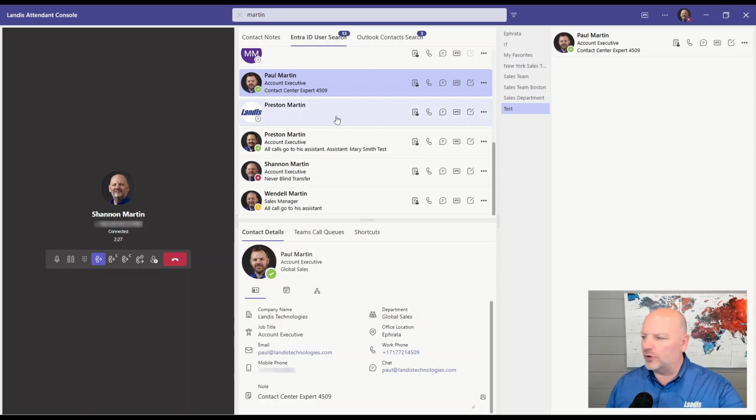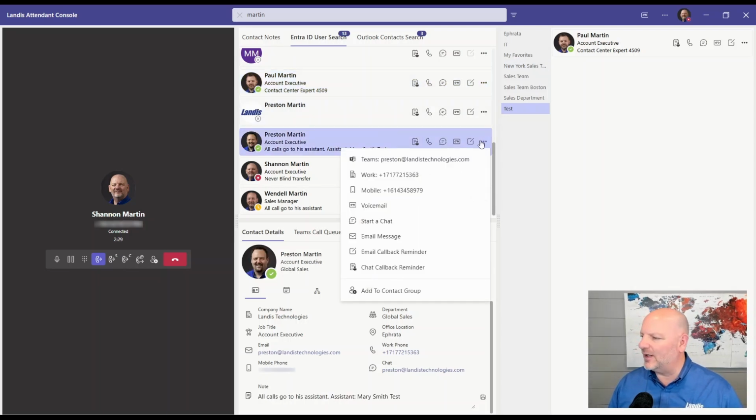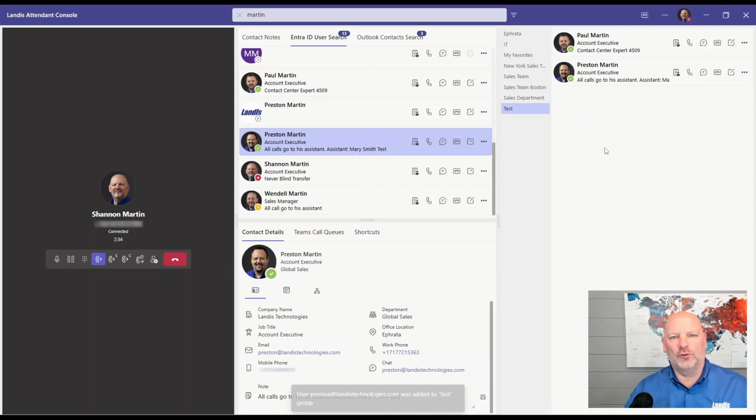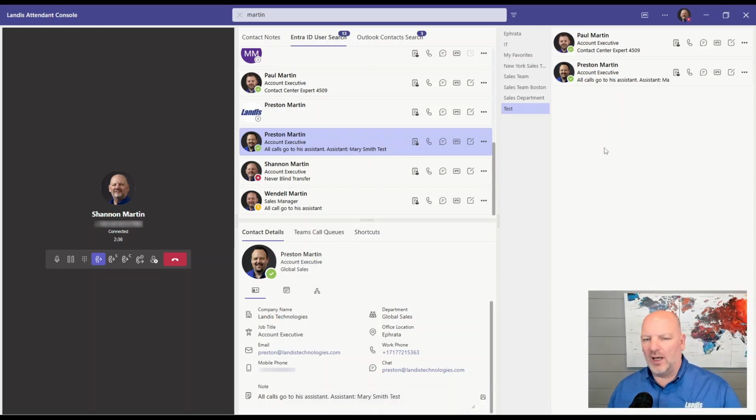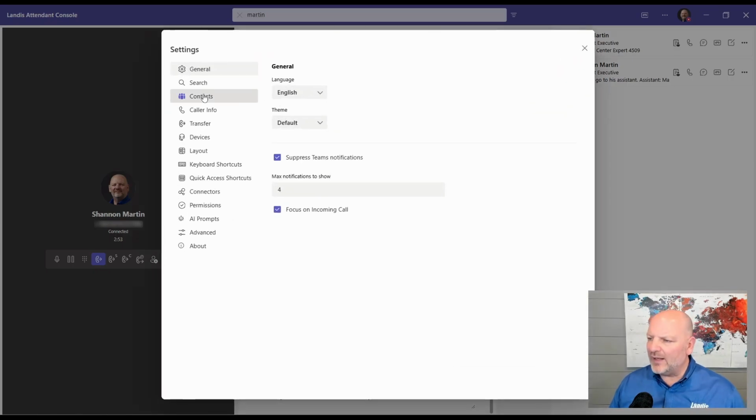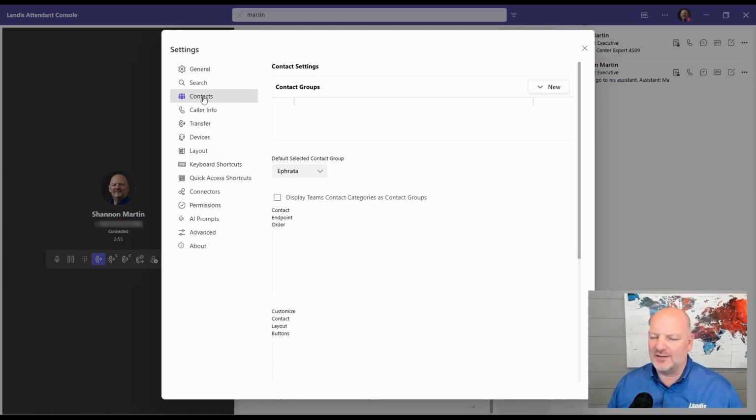Now I could search for other contacts and, one at a time, add them to that test group, building out the group manually. That's a perfectly fine way to quickly create a group, especially a smaller one. But there's another, more powerful way to create groups. For that, we're going to go into the settings. That's up here by my avatar, these three dots, and then Settings. Then we'll come down on the left-hand side to Contacts.